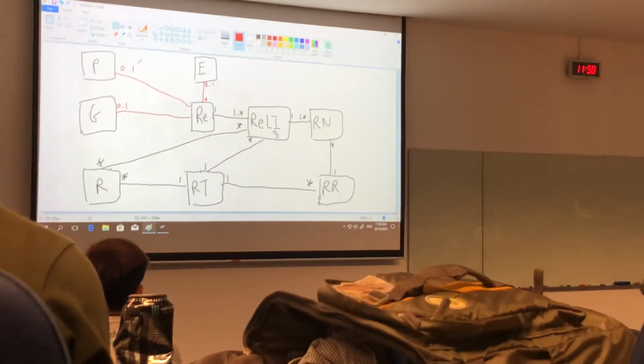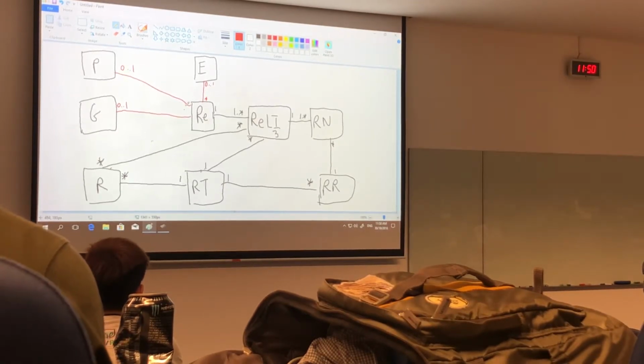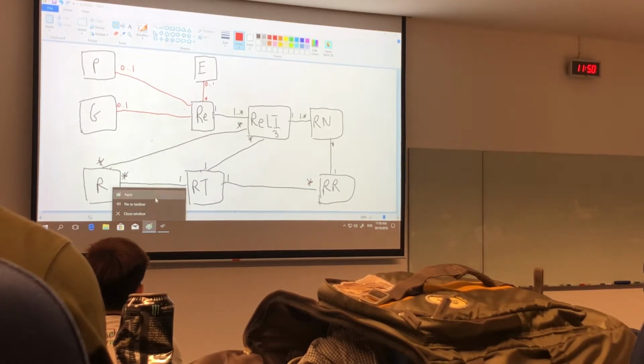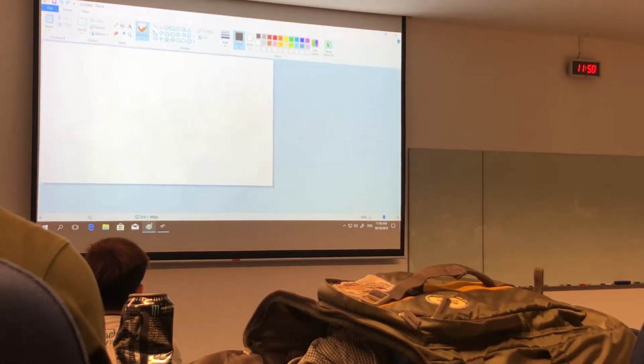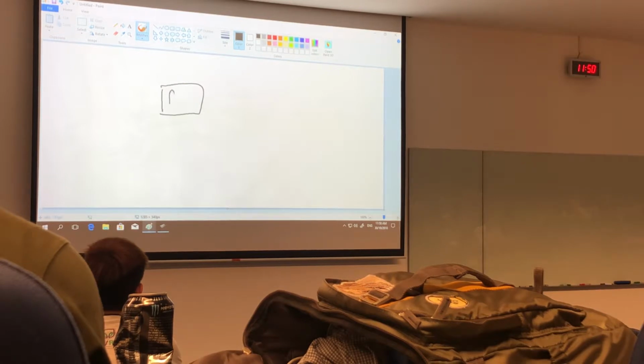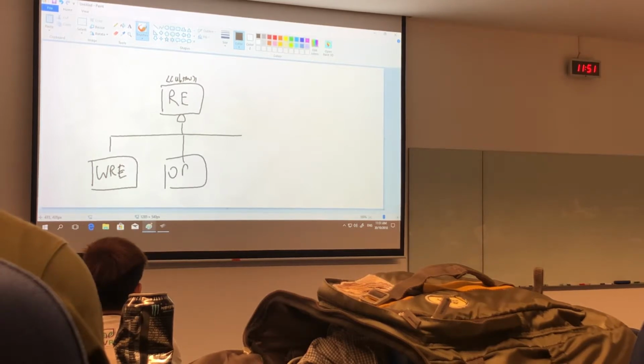Okay, so you will see that that will be creating a lot of unnecessary optional relationships. So what you might want to do is that maybe we can enhance our structure a little bit. So you can have a different type of reservation, for example. Okay, so maybe I have a reservation class which is abstract. Okay. So you can have walk-in reservation. I can have online reservation and a partner reservation.